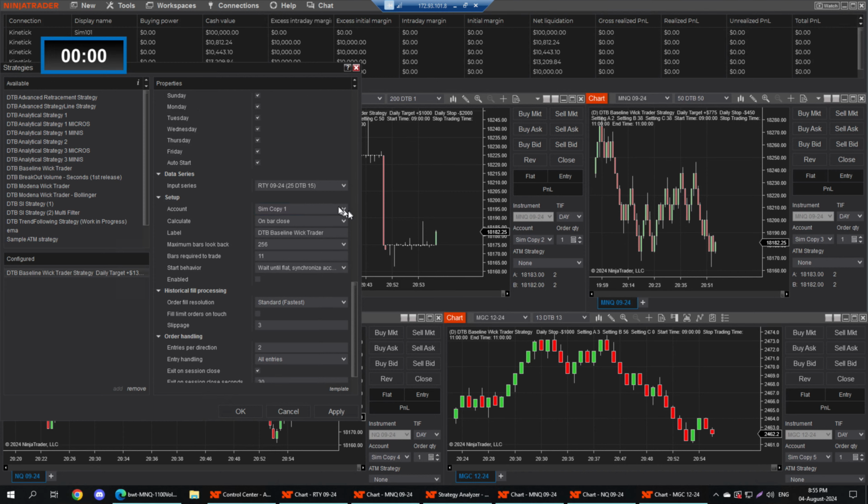Choose the account you're going to trade on. So obviously, I've only got a kinetic connection on here at the moment. I'll change this to my live account later. Choose the account you're going to trade on, and you'll see over here I've got copy. So yeah, I should talk about this too. I spoke about this last week on the call, but I'm in the process of building a trade copier system.